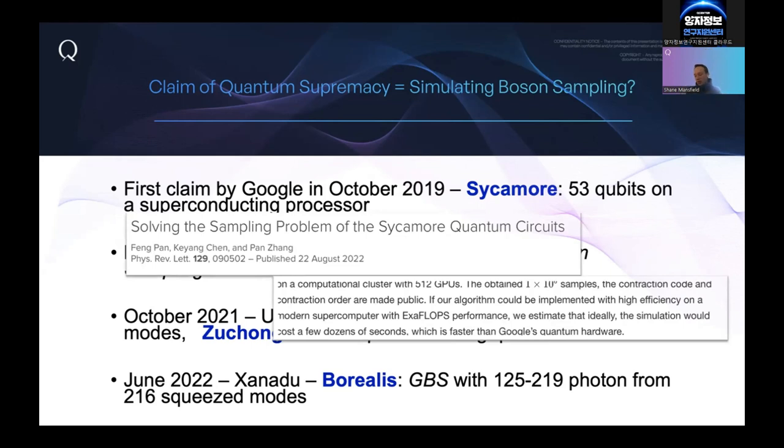Another point that we can't pass up when we talk about these supremacy or quantum computational advantage experiments is that there's a game of cat and mouse going on, which is very fascinating to watch. And it's wonderful in a way. It's actually leading to advances in what we're capable of doing with quantum technology and what we're able to do with classical technology for simulating quantum systems. Every time someone puts out an experiment, you have teams of computer scientists who are trying to improve their methods of classical simulation so that they can spoof these results or achieve results that are very close to them. And so that's the interesting game of cat and mouse.